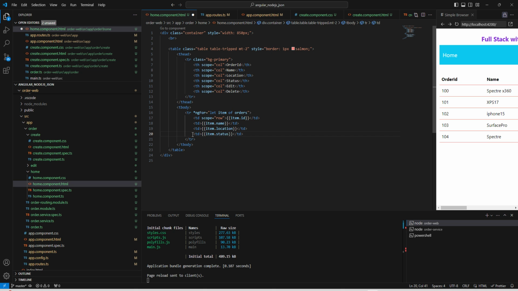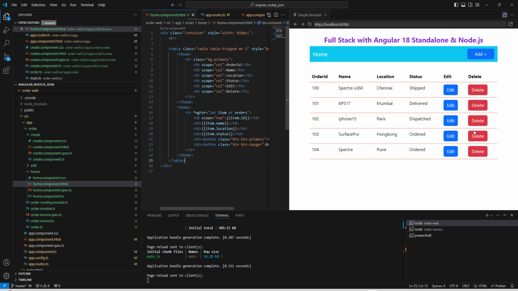Now here inside it we can add one button, and this button is for edit, and here we can mention one class btn as an primary. Similar way we can add one for delete, and as it is a delete we can say it's a danger class. Seems good, it is added as expected.